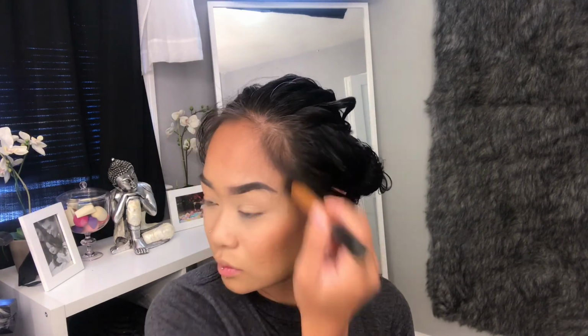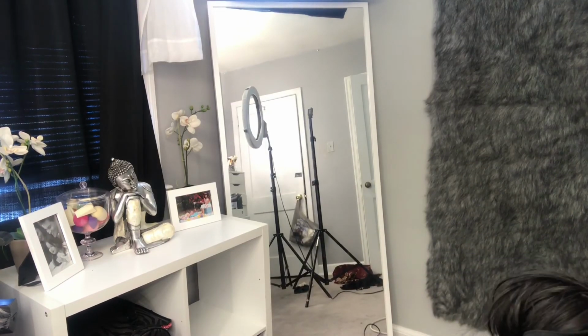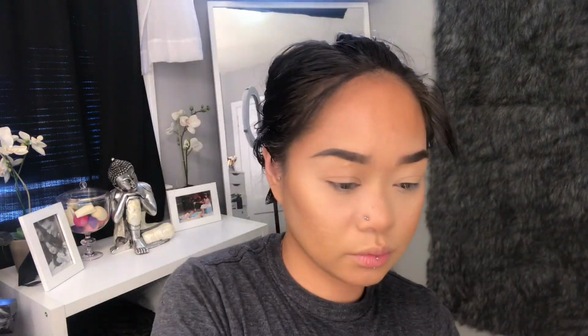Before we continue with this time lapse, if this is called a time lapse, I noticed that the Fenty primer side, the one that's not powdered, it was hard for me to blend in my contour. It just looked splotchy and it didn't blend well, and just all over the place.